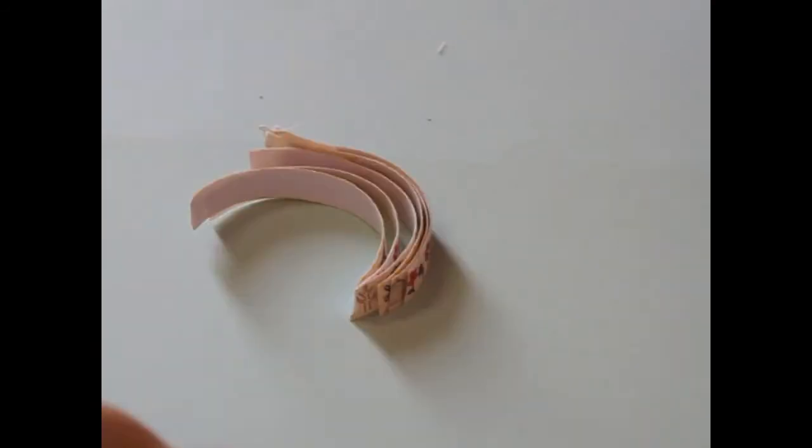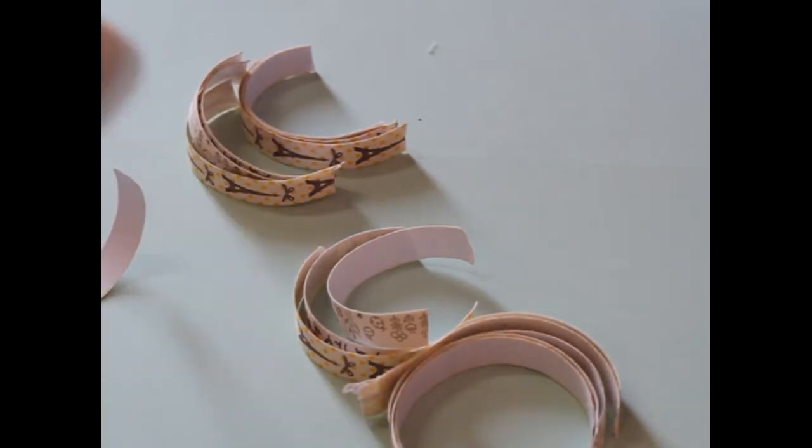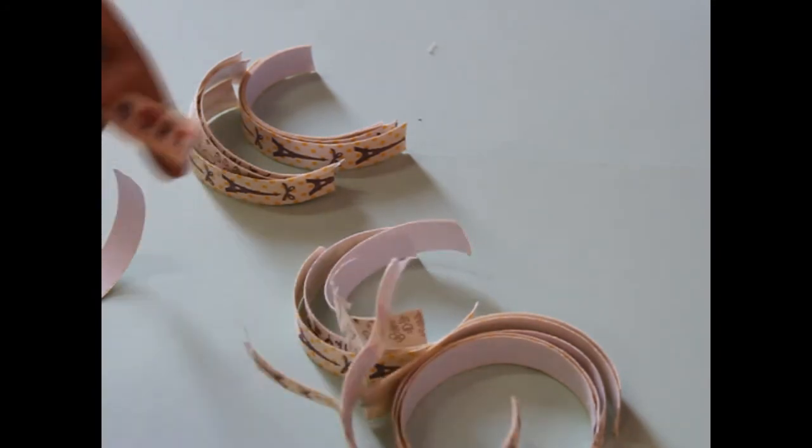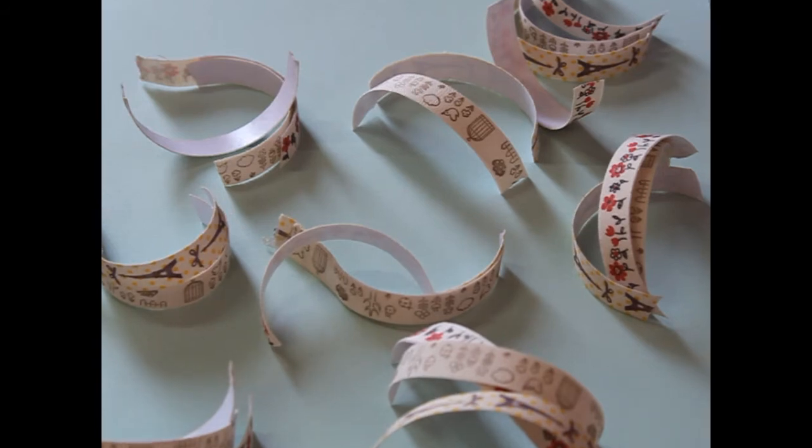I'll repeat the step. So it will be one here, and then again, in the middle of that space I'm gonna leave one here, and so on and so on. So as you can see, I'm done with cutting the patterns, so let's move on.